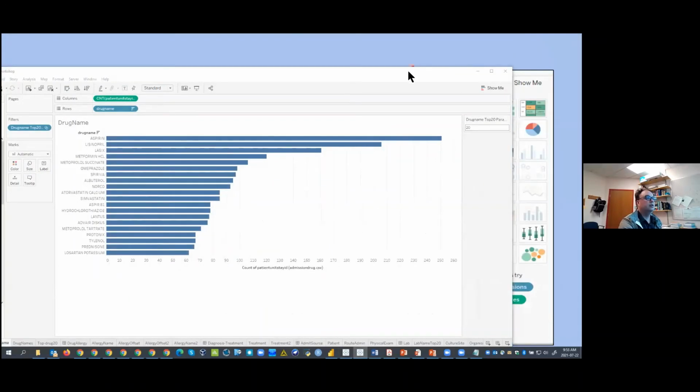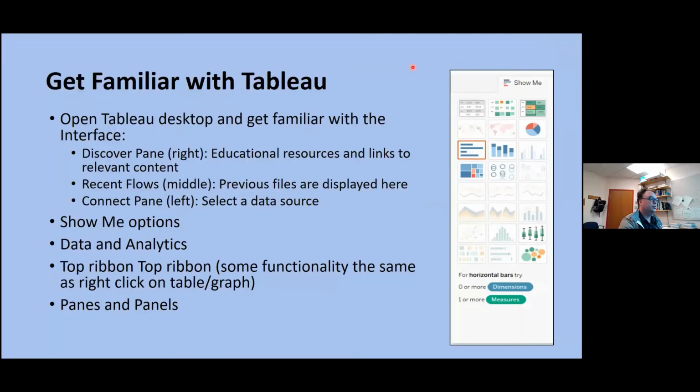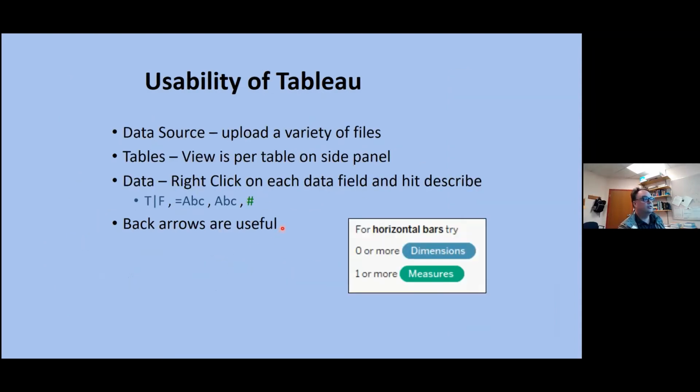Let's see here. All right, so we've kind of gotten a little bit familiar with Tableau now. Again, that Show Me slide, getting into those bar graphs and those right and left panels in the view of the graph. It kind of gives us some functionalities. We've actually created a slider already and are getting into that analytics part. And again, these views are important for the usability of Tableau. There's a data source, tables, data, and then back arrows as well.